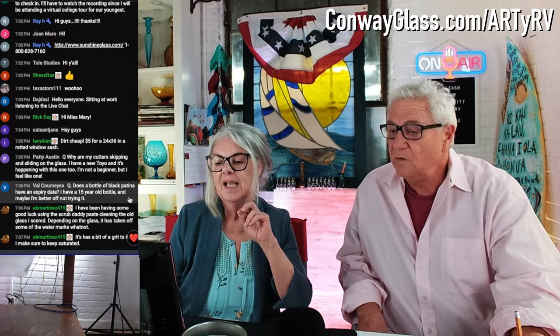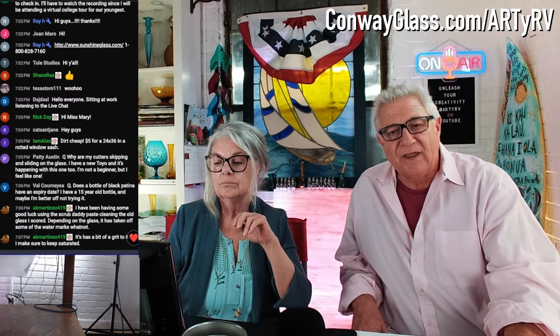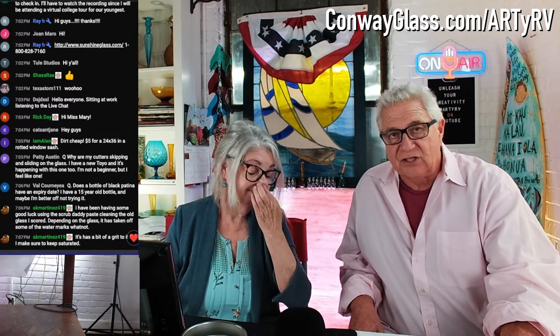Val wants to know, does a bottle of black patina have an expiration date? I have a 15-year-old bottle, and maybe I'm better off not trying it. I don't know if it has an expiration date because it's basically copper sulfide. But I would say the crystals are probably all chunked up in the bottom, and when you shake it up, it's not going to dissolve like it should. So I would go ahead and dispose of that safely and get you another bottle.